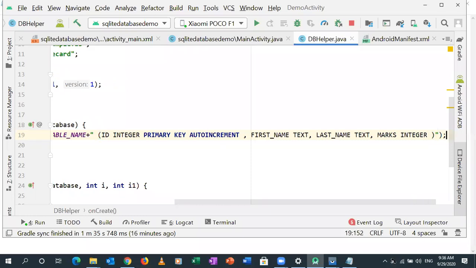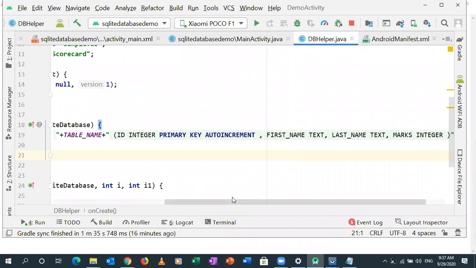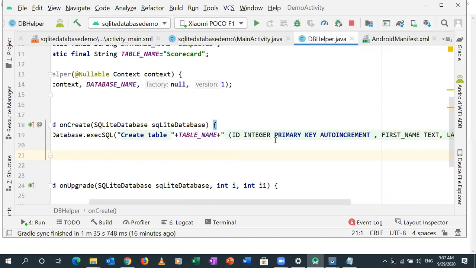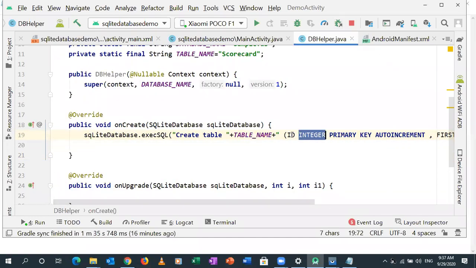Yeah, that's it. So we have created the table. I hope you are clear with this query. It is a very simple query which we are using in SQL. If I want to create a table, then the query is create table. Then I need to give the table name, and within the brackets, I need to specify all the columns which I am going to create in my table. So as of now, I am going to create four columns. First column is ID, then first name, then last name, and marks. So I have specified column names, then data types and constraints if needed. So let's say I have created this table.